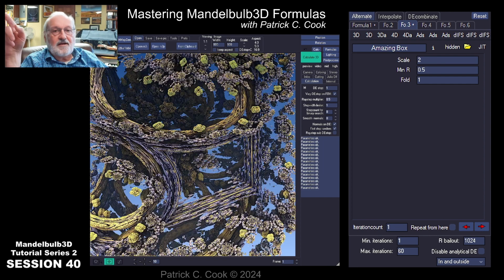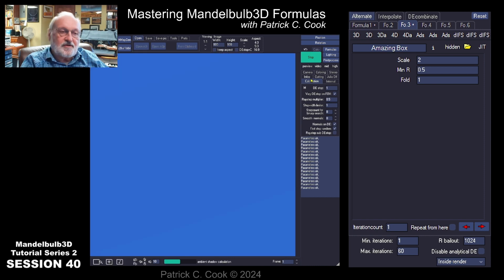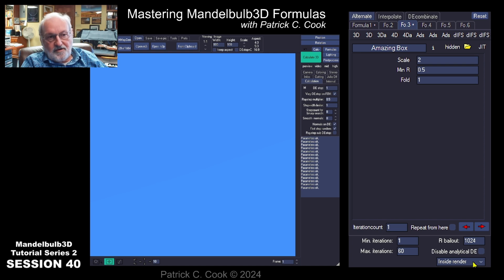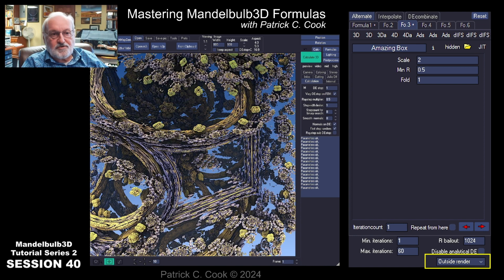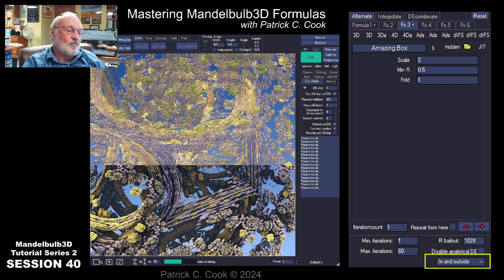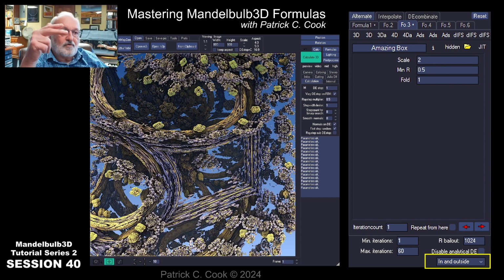Inside and outside selection is actually better, whereas if I force it inside, it's inside, and if I force it outside, it's outside, which turns out all right. When you get into a situation like this, just go with inside and outside and let the application determine where your camera should be for the main view of your formula arrangement.